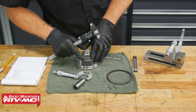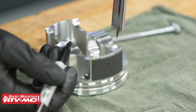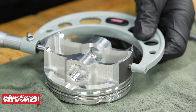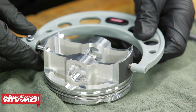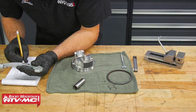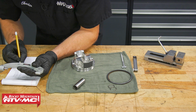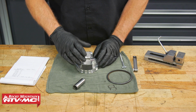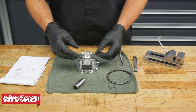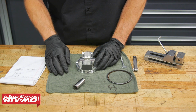All right, for this piston outside diameter, we're going to mark 10 millimeters down from the bottom of the piston, and then we're going to take our measurement from there. The other thing with this, once you have the piston OD, you can subtract this measurement from the cylinder ID, and then that's going to give you your piston to cylinder wall clearance.